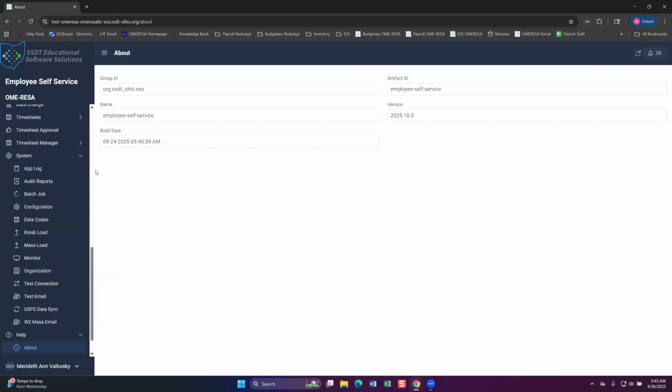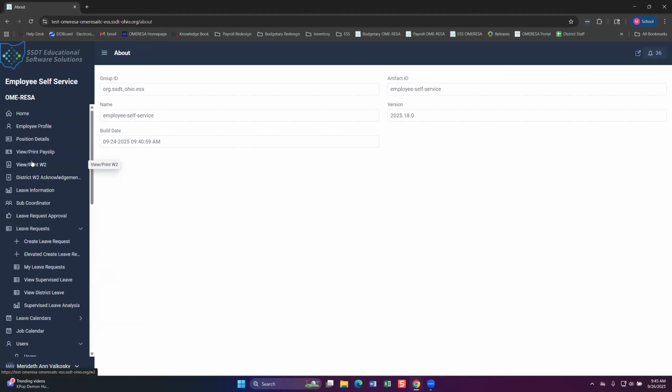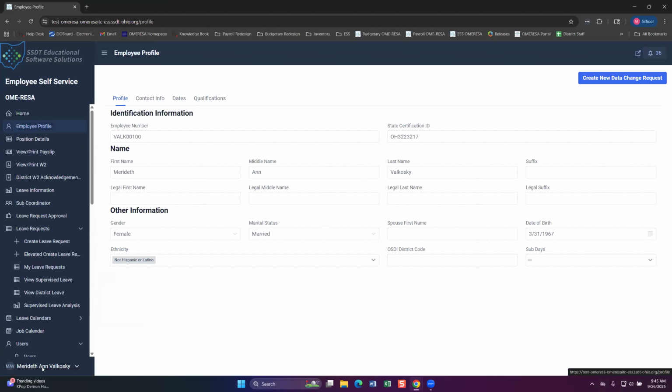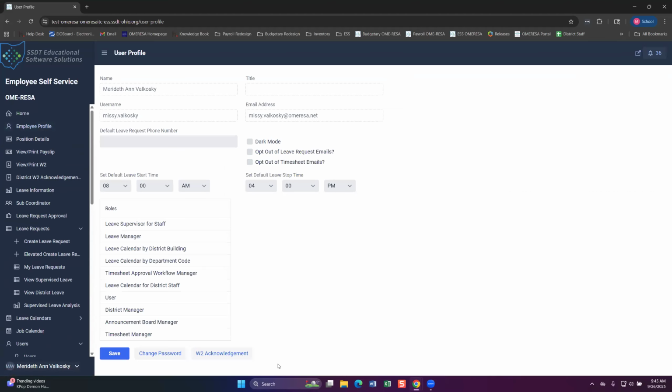And if you have it turned on, I think is it this one or is it this one? Let me look. W-2 acknowledgement. If you decide this is a way you want to go to try and get away from printing your W-2s, you would turn it on in payroll. You would check the box in your configuration in payroll, and I can send you guys the directions to this if anybody is interested. And then you'd have to come over into ESS and check the box that you want to do that here.